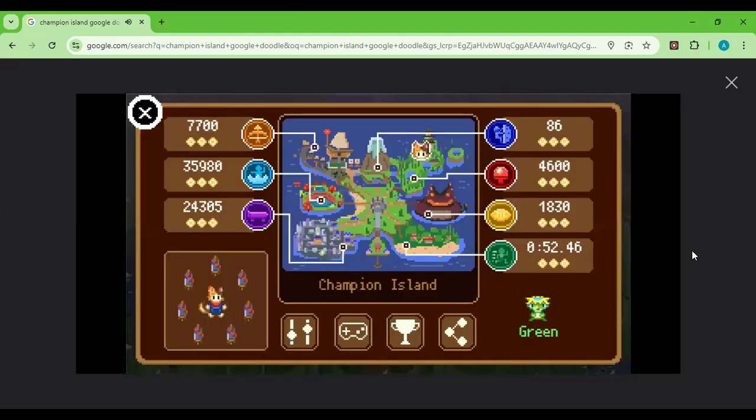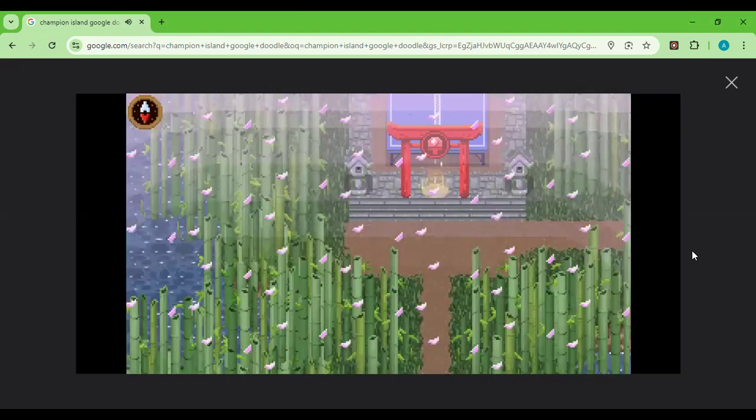Okay, so now I'm just gonna click on the compass and fast travel. So we're gonna go now to, I think we can go to artistic swimming next. Or should we go to rugby? I'm gonna do artistic swimming.